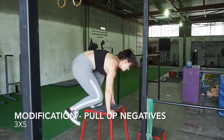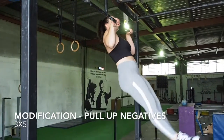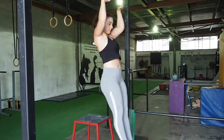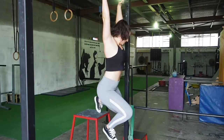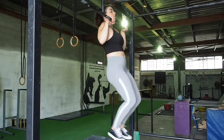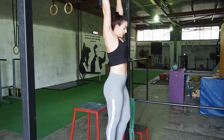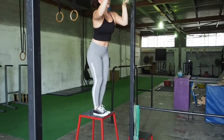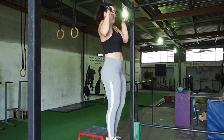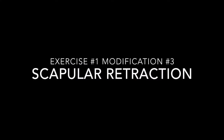If you don't have bands, negatives are a really good exercise. You want to jump up to the bar and slowly lower down for about 5 seconds, or a 5 count down. Again, with these, you want to get your chin all the way over the bar and lower down to a full hang, continuing to get that full range of motion, which is really important, especially as you're working towards body weight pull-ups. These modifications are going from hardest to easiest, so just keep that in mind.